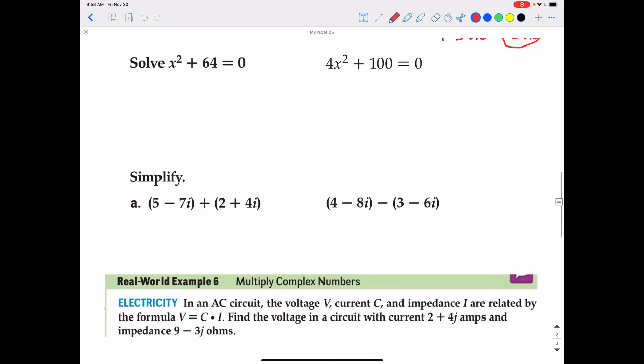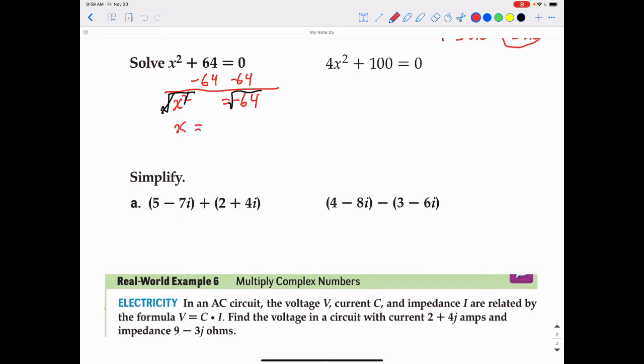How about equations? Yeah, you might have to think back to geometry on some of these. How do you solve an equation with an x squared in it? We're going to get that x squared by itself. So I would subtract 64 from both sides. So I would have x squared equals negative 64. And then how do you eliminate the squared part of x squared? Well, you do a square root of both sides. So I will do the square root of x squared, and that cancels out each other, leaving just x.